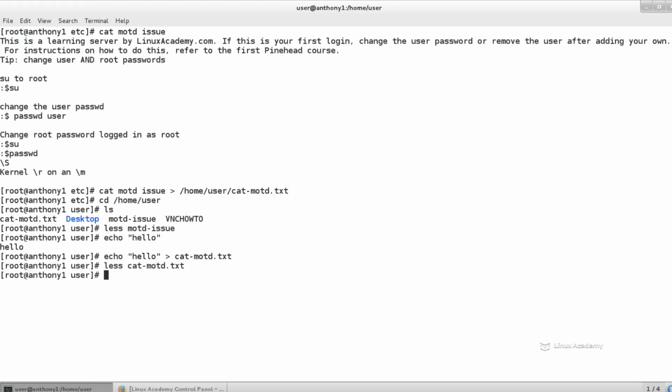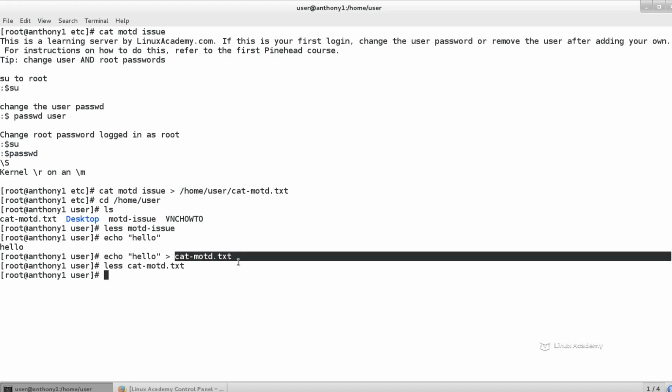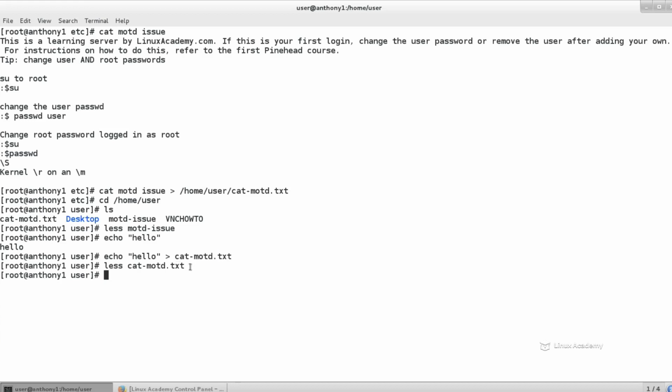What happened was when we use a single greater than sign, and I often refer to this as a redirect sign because we're redirecting standard output to a location, it's going to overwrite the file if it exists. If it does not exist, it will create the file. Well, that presents somewhat of a dilemma. Let's say I just want to add text or append it to a file. How might I do that?